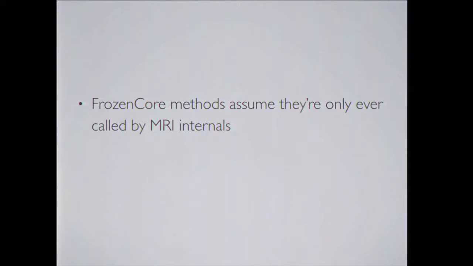But there's danger here because the frozen core methods assume that they're only ever called by MRI internals. A lot of the code is written with the assumption that the only code that's ever going to call these methods is MRI internals, so there's very little in the way of actual error checking, which means that they can easily crash if you call them the wrong way.